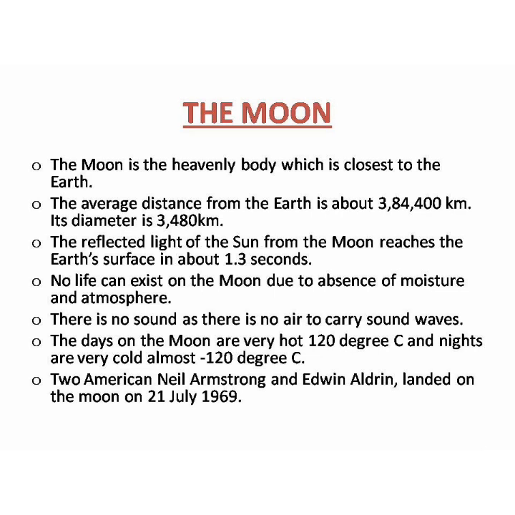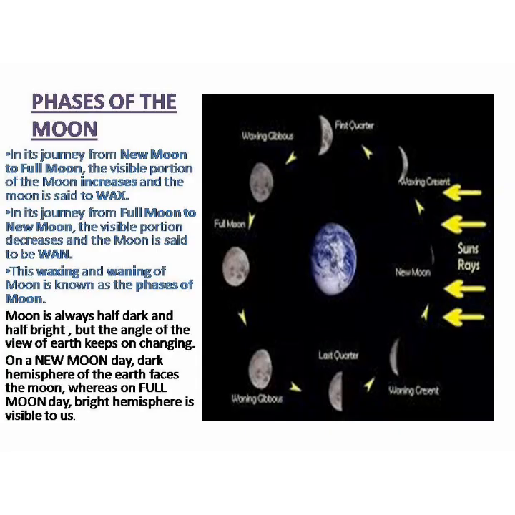Two American astronauts, Neil Armstrong and Edwin Aldrin, landed on the moon on 21 July 1969. They were the first two astronauts to land on the moon and discovered the surface of the moon. They were the first ones who took images of the surface of the moon. Now the time taken by the moon to complete one rotation and one revolution is the same. Thus we always see the same face of the moon. We know that moon reflects the light of the sun. Thus the visible shape of the moon changes every night.